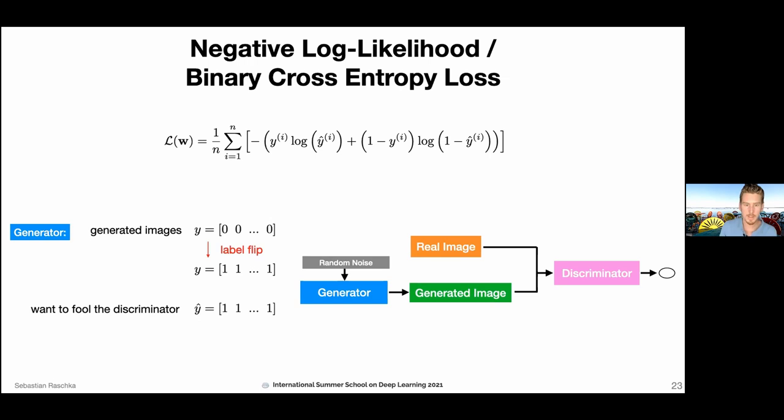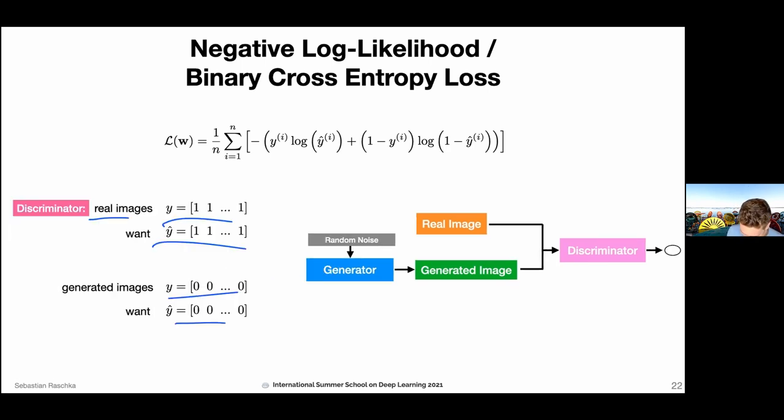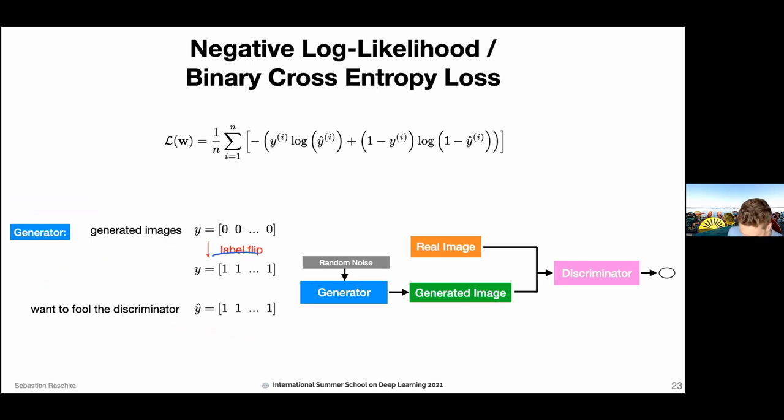All right, and for the generator, there's a little trick. In order to fool the discriminator, we flip the class labels. We have created these before, right? Here we have created the vector of zeros for the generated images. Now we just flip them to class label one, and then train on that. So it learns to predict the wrong thing for training the generator. This is exactly like before, and this is just how we would implement it in code.